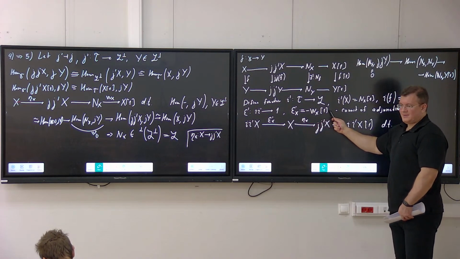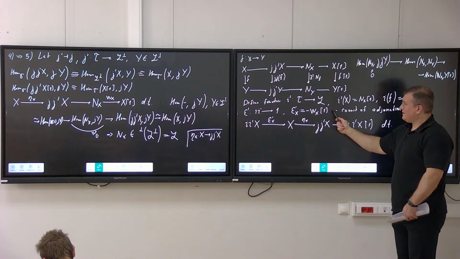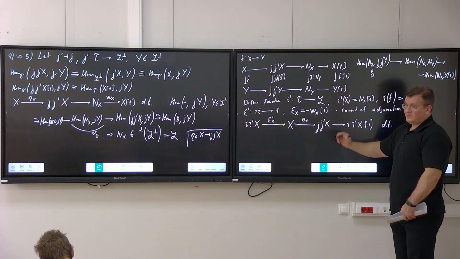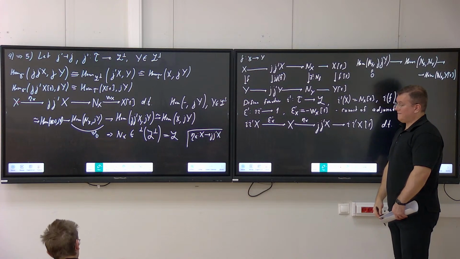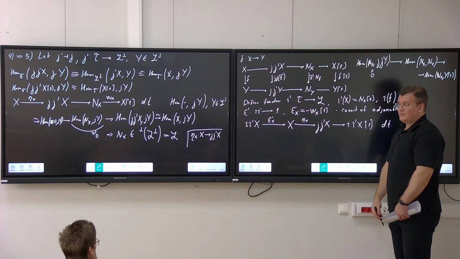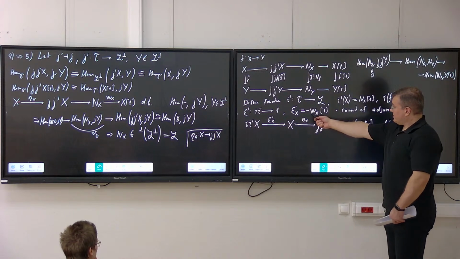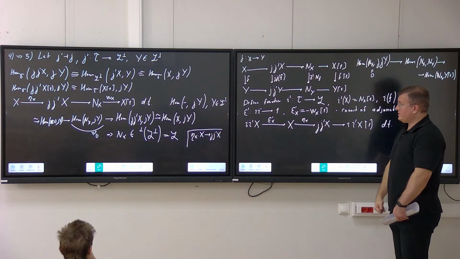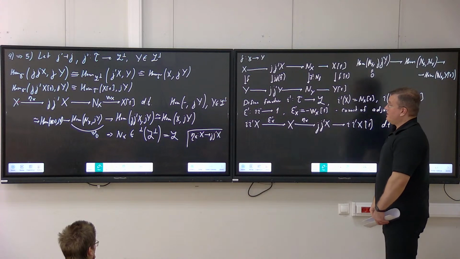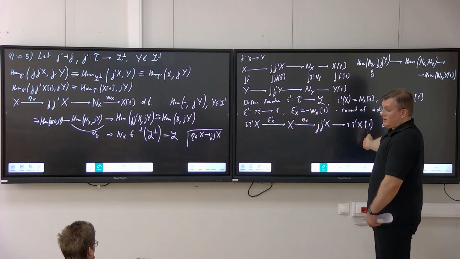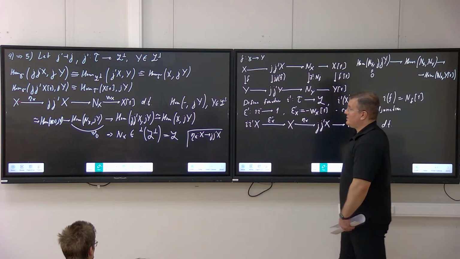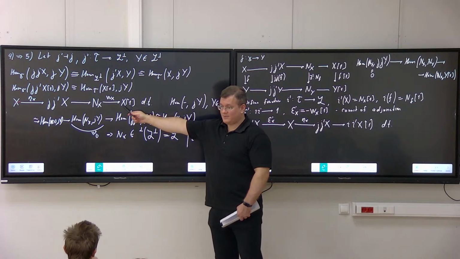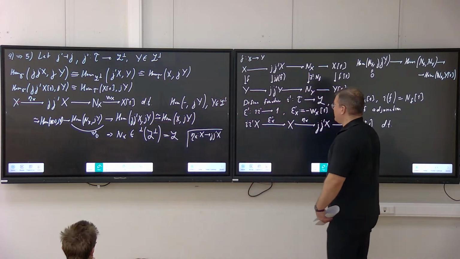I don't know how to call this object, such that it's the unique object for the morphism of X to Y. Sometimes people abuse notation and call this the cone of the map. But this is the definition. So this is why we have this map, because I define this explicitly. And then we have this new distinguished triangle, which is not really new. It's exactly the same distinguished triangle as here, just rotated.